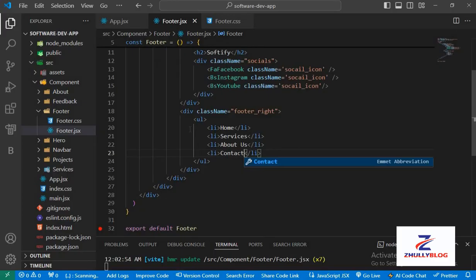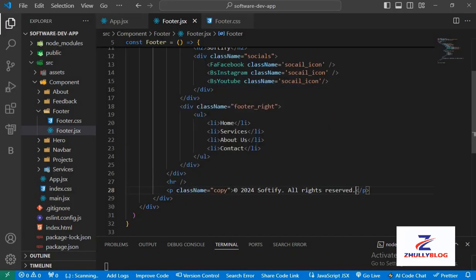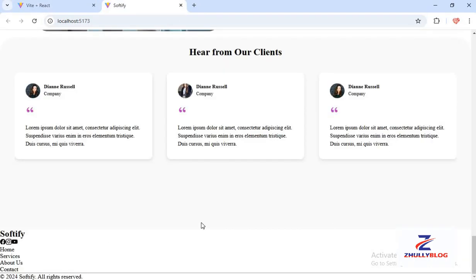Okay, so once we're done, we're going to have the HR tag, and then we need the copyright section, and then it's going to take this value. Okay, so we have in our footer section right now.